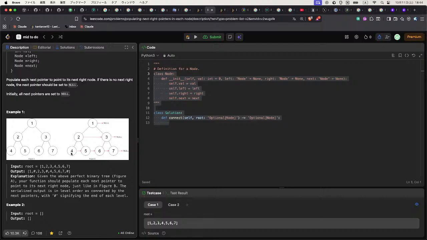The index of the left child would be doubled, and the index of the right child would be doubled plus 1.